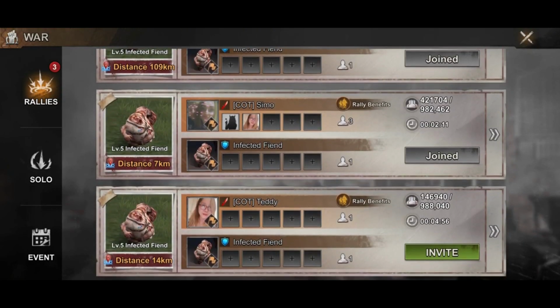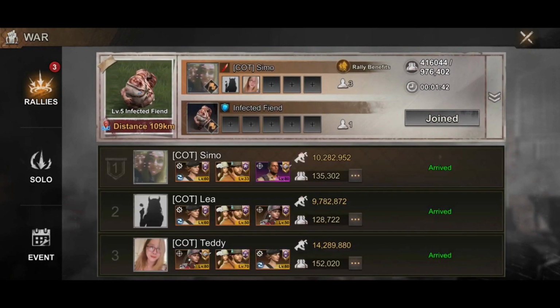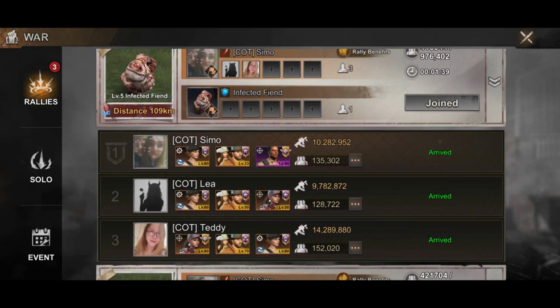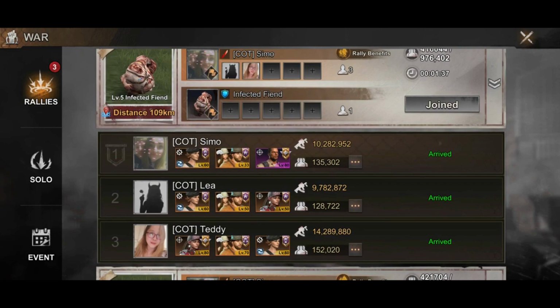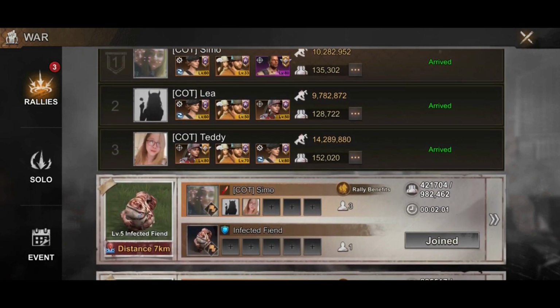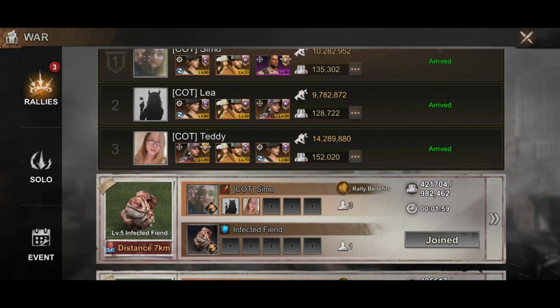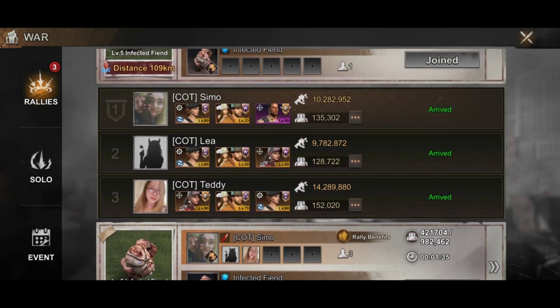And then, I already joined here. Let's click the information. So you can see the number here. I think the number on the left side of your photo shows the rank or the order of players adding to the rally. So for example, I am the second one who adds my troops, but I am far away, so I'm still going to be number 2, but my march is not yet there. You know what I mean? The ranking here will be the order of your rally, so who came first.